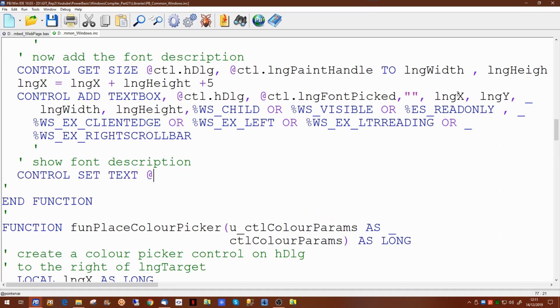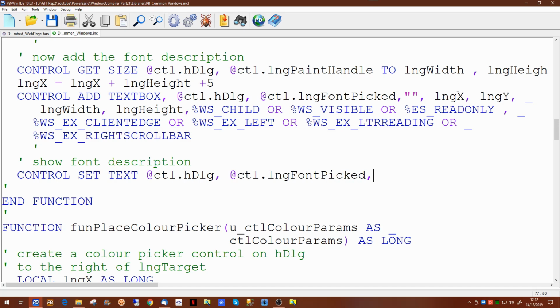So we want to set the text in our new text box. Now, we want to set this value, but we need to know what to set the value to. Now, the user may pick a number of different fonts for use on our eventual graph control. So possibly the easiest way to do this is to store these in an array, in a font description array. And as we passed in the first handle to be number 1, the first element in that array, we'll want to set up our array.